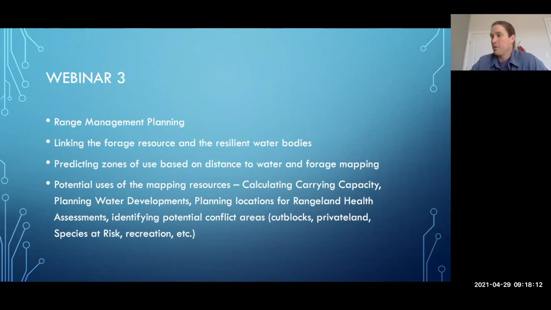So we do have a bit of time for questions. I'll also briefly mention the layers. So accessing the layers for different range units, Darren is going to go through that, I believe, at the end of webinar 3 and possibly the start of webinar 4, depending on how we're doing for time.